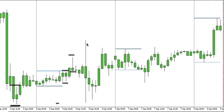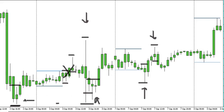So then, this is obviously a big news candle. Make your mind up what you do, but let's just play it by the rules for a minute. So this is a short coming from this new high with a massive stop. Looks horrible, doesn't it? And this is a long from the low. So you finish the day with two longs and this one short, and you've taken these two losses here. You go through to the next day. Here's your first long, and here's your first short from the high. You have these two shorts, and you have these three longs.